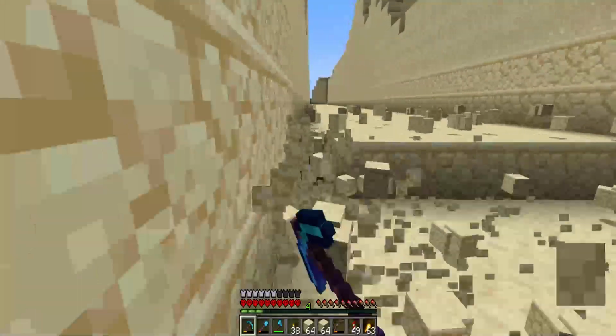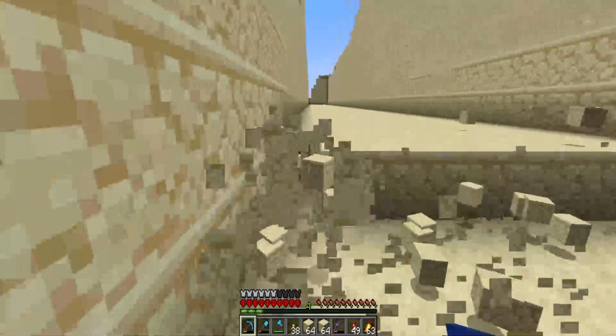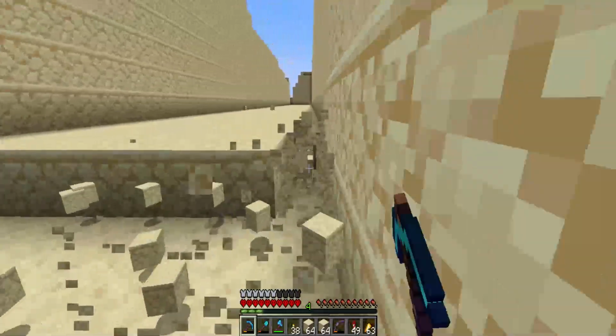I would love to have some kind of little magnet to just draw it into us so we could do like a 7x7 area like this and still get it. Oh, that'd be nice. That'd be so freaking nice, let me tell you.